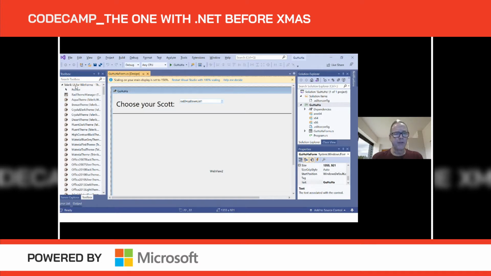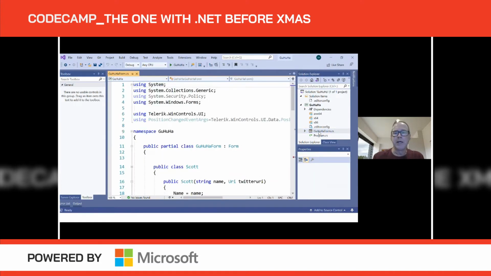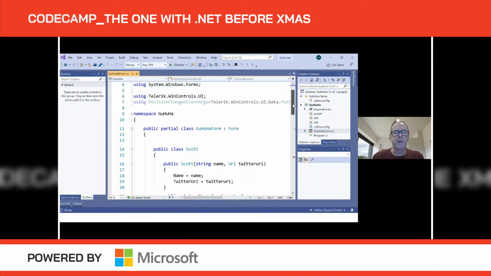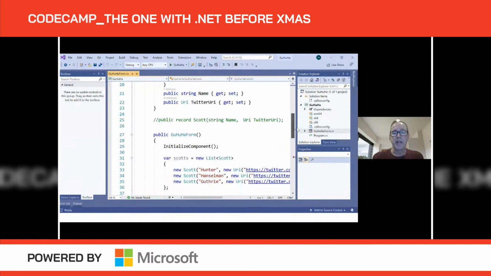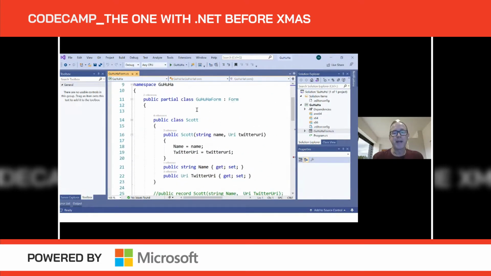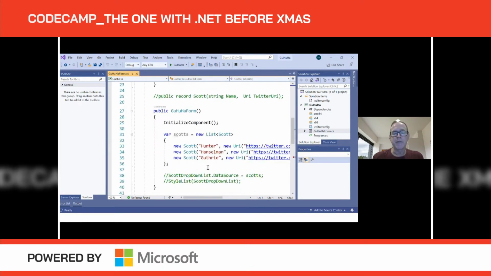And so let's run the app for fun. I'll close the designer out. And before I run the app, let's make a few changes here, and I'll show some other cool features as well. So this is basically a Scott Guthrie, Scott Hunter, Scott Hanselman application. So we need lots of Scotts. And so you can see I've got my class here. It takes a constructor. It's got the properties. And so I basically make a collection of Scotts. Let's data bind this.